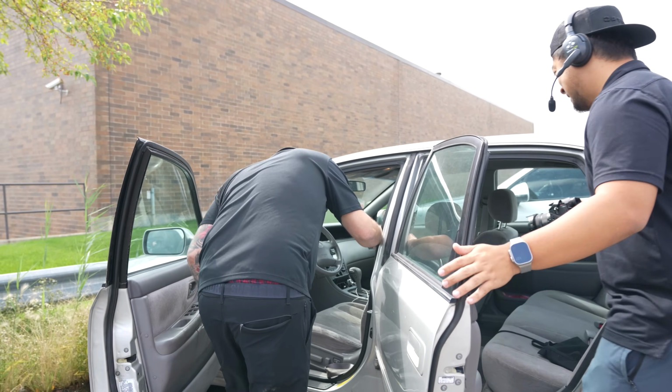Oh my God! Jesus. I don't think my car's ever gotten a detail. It was my grandma's car. She definitely wouldn't get it detailed, and I haven't gotten it detailed. So if this car's from 2000, it's 2023. It's probably gone 23 years since being on the dealership lot. That was probably the last time it got detailed.